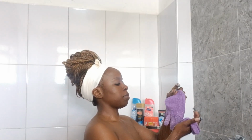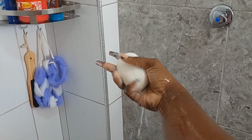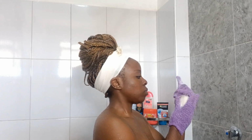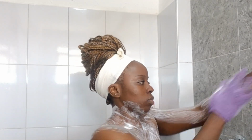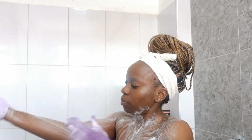So right now I'm grabbing my exfoliating gloves, and I'm using this soap. It's a flamingo soap. I got it recently and I love the fact that it's not that strong, it's kind of mild. So I use that and my exfoliating gloves to take a shower. So here I'm just scrubbing my body, every part of my body, gently so that I can remove all the dirt.